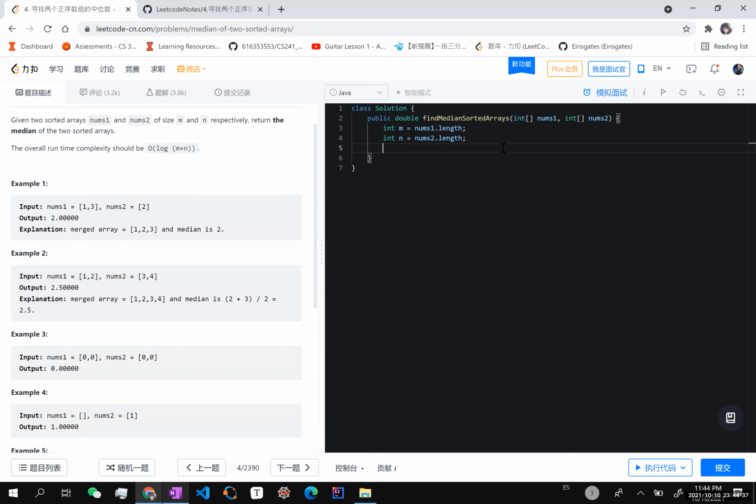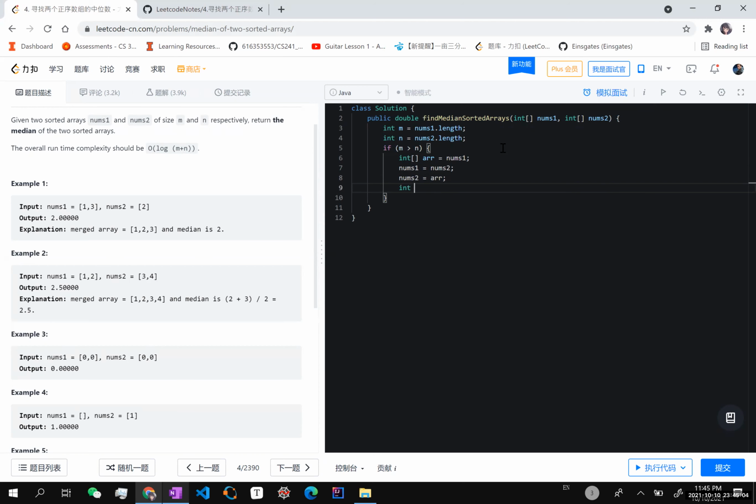And then if m is bigger than n, that's what we want. So we need to build another temporary array and make it the same value as nums1. And then nums1 should be nums2, and also nums2 should be the temporary array.